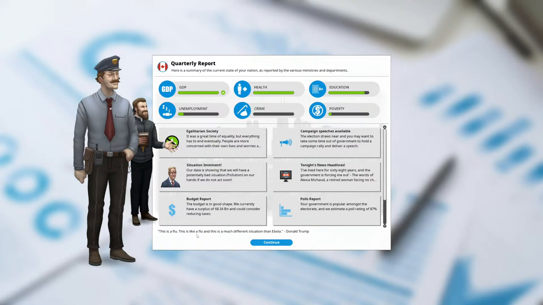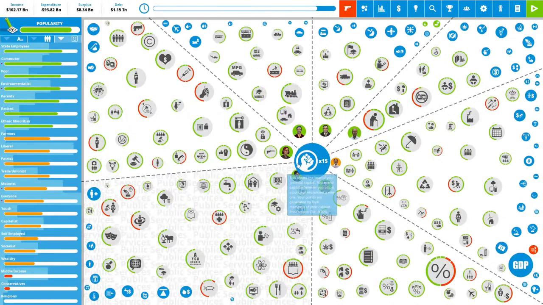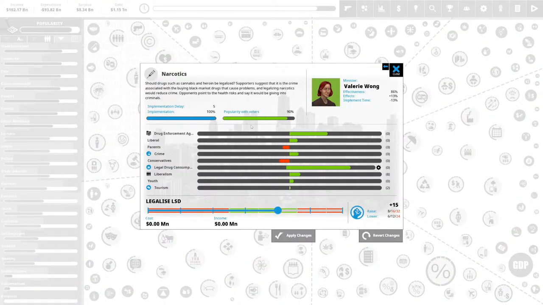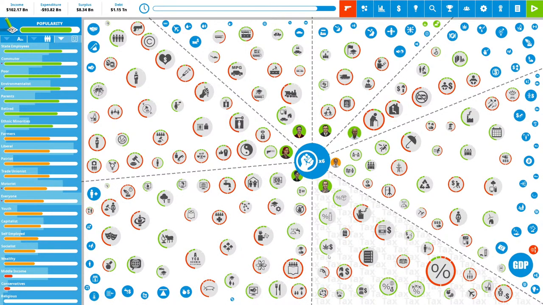This is a flu, and like the flu, and this is a much different situation than Ebola. Awesome. You know what? I'm gonna up that all the way. Reduce our healthcare demand. Yeah, we got legalized LSD now, so that should actually increase the value of that. $8 billion surplus. What the hell is going on here? Okay, well, we'll go that all the way up.